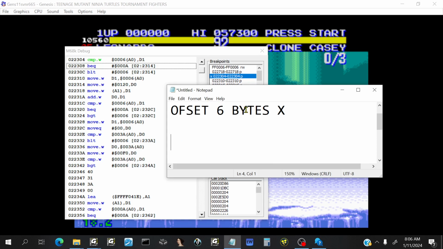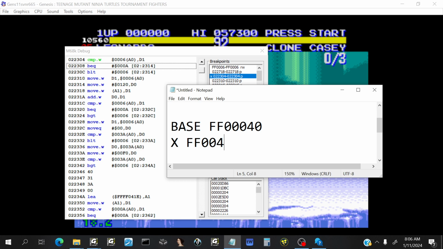the computer player's base, and its offset is 6 away from there. So we assume that the base for the computer is FF0040, and then the X is FF0046, obviously.